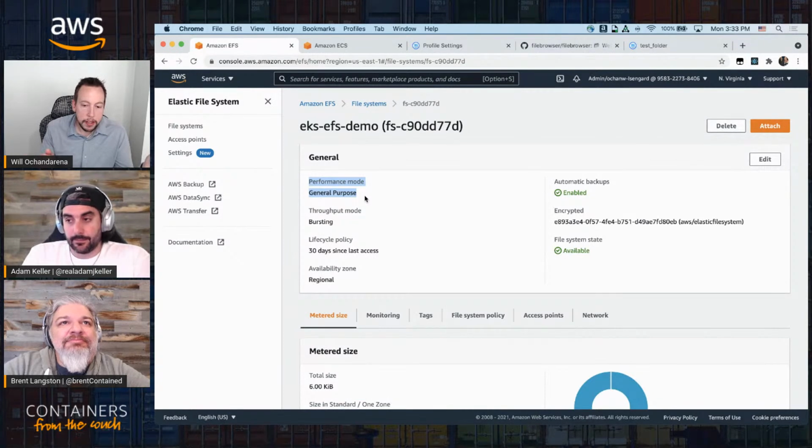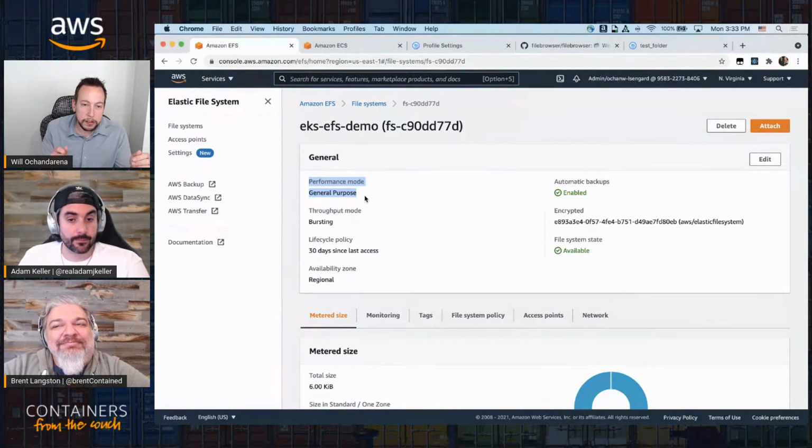So this could be, I'm doing distributed ML training again across 100 different containers. And the containers themselves don't really care about latency. They're more throughput intensive, and they just want everything else to get out of the way for getting them their IOPS. Max IO is probably going to be faster for those. But if you don't know otherwise, pick general purpose.